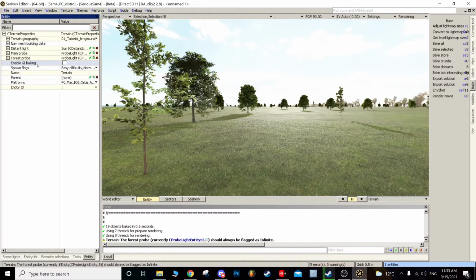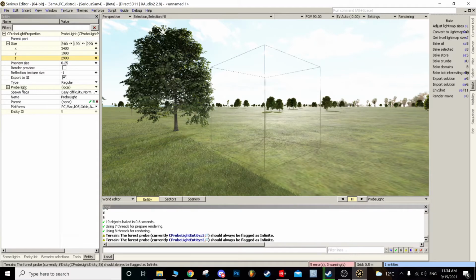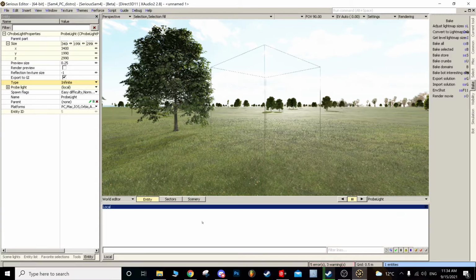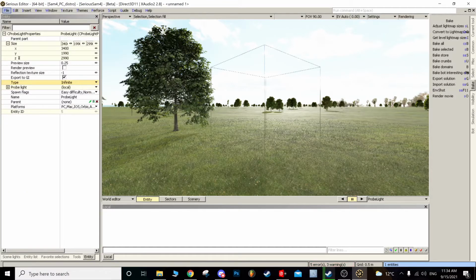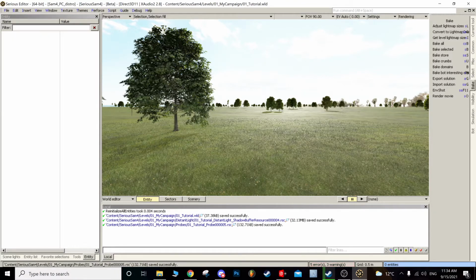Enable GUI baking. This is needed when we'll want to bake in high quality shaders and lighting, so we tick that. And now, the forest probe currently should always be flagged as infinite. We click on this arrow and we'll look for infinite. Type regular, we need infinite. If you hover your mouse over here on this console, press middle mouse, Control, and then when we save it, we don't have that error anymore, which is great.